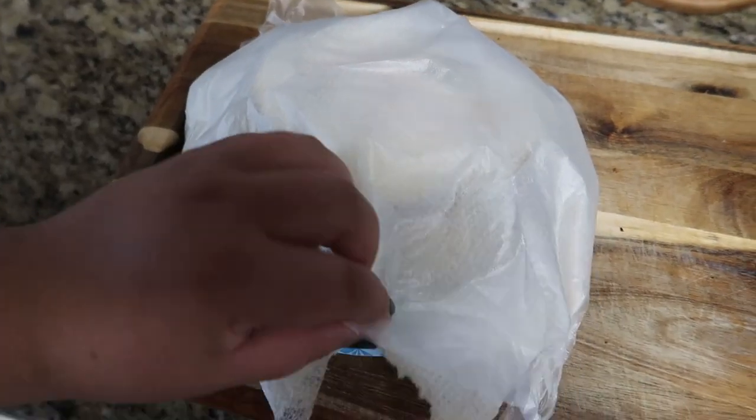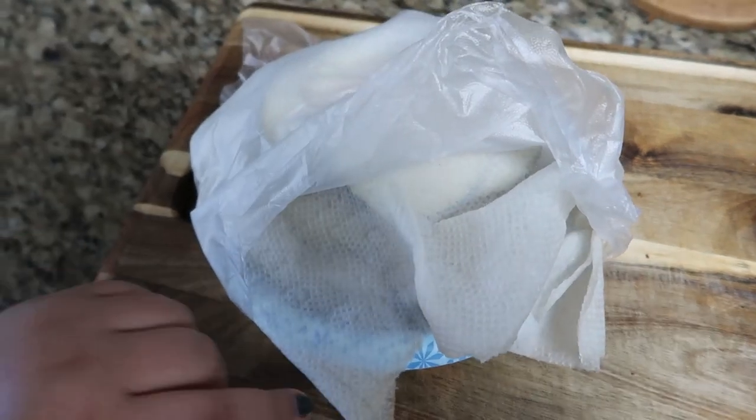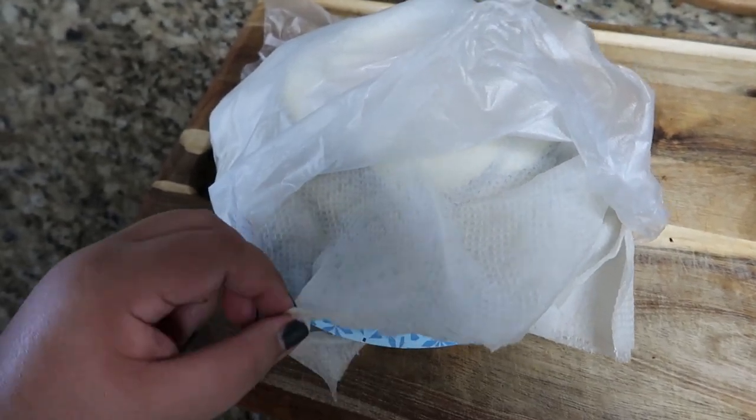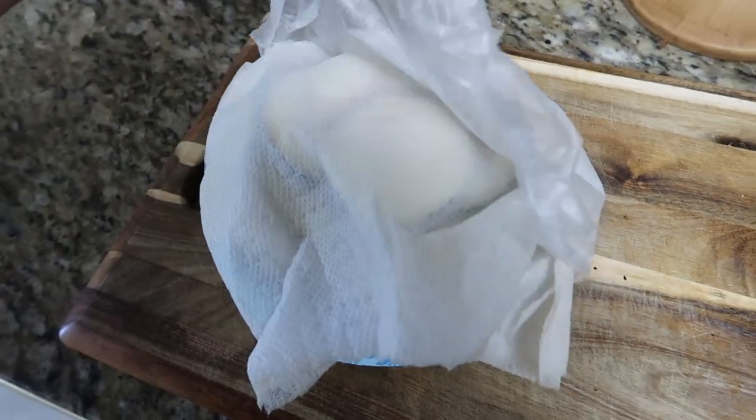So I wrapped these up in salt and some paper towels, and the paper towels are soaking because they're supposed to get the excess moisture out of the eggplant.